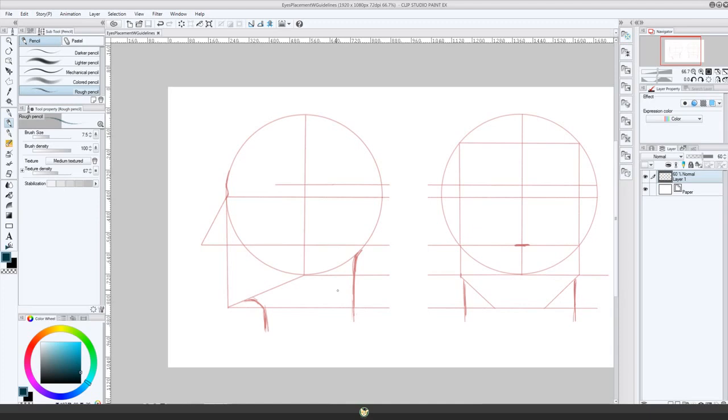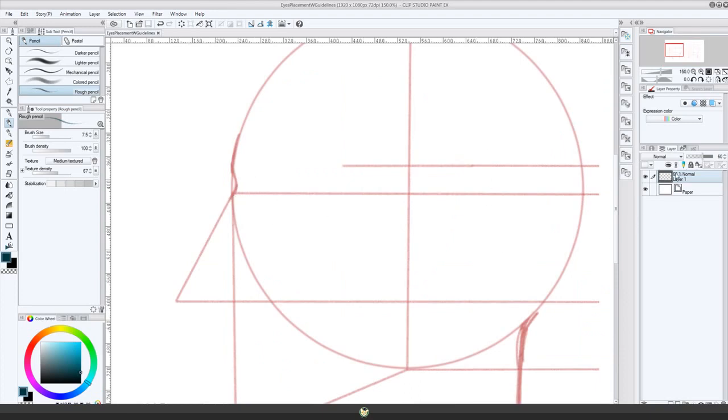So I have here a head reference, very simple to know where most of the elements of the head will be. I'll be giving you this if you want, but you should definitely make your own. Our eye in the side position will be somewhere around here. Of course, depending on your character, it can go into an increased height or width. It can look very long if you wish to. But if we're doing something in a more normal scale, we should have an eye around this space. Since we're in the side position, the eye usually looks like a cone. This is our base shape for our eye.